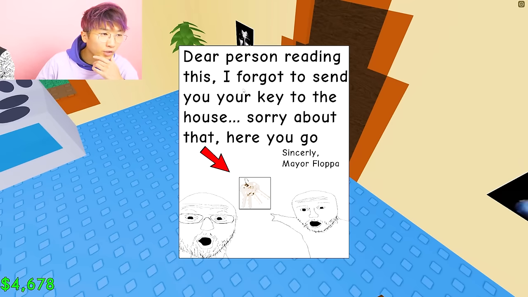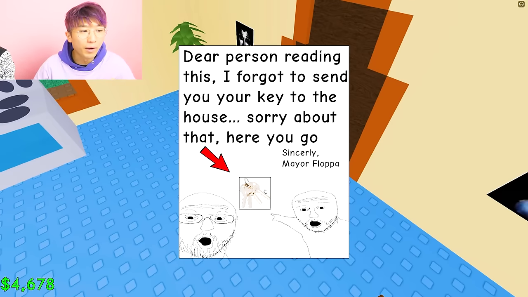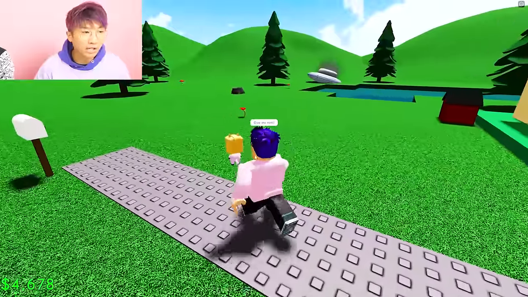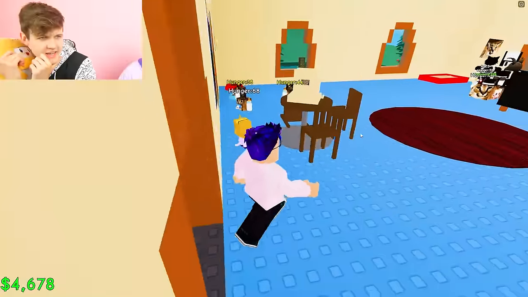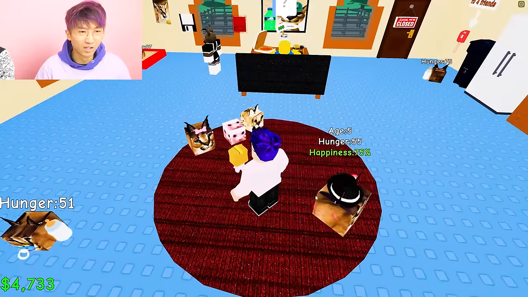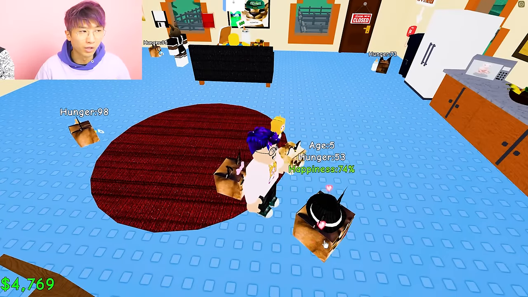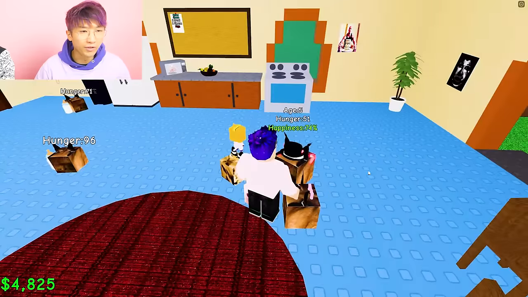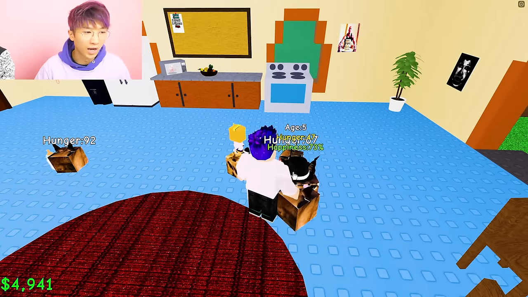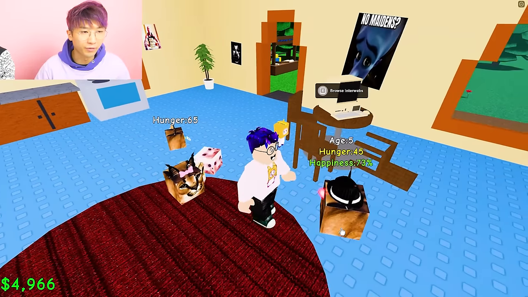Open it. Dear person reading this, I forgot to send you the key to your house. So now we can go outside. Nice. But guys, this is good and bad because there's evil stuff that can come in from outside too. Apparently there's robbers that might enter your house and try to steal your FLOPPA. Oh, no. Dude, we really need the auto clicker. But I think now that the front door's open, the bacon can spawn that gives you the auto clicker.